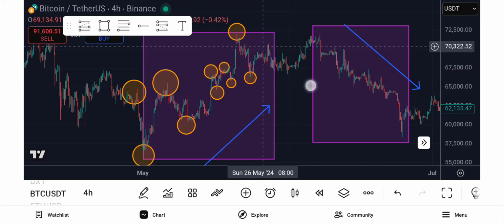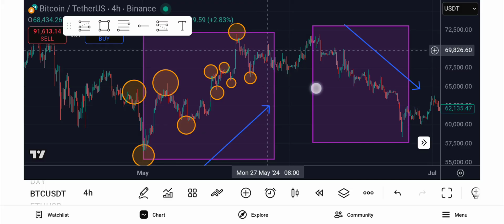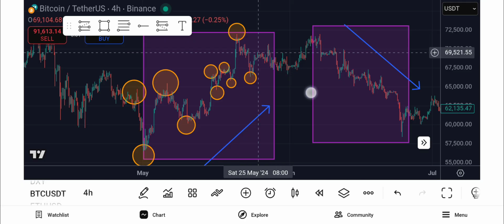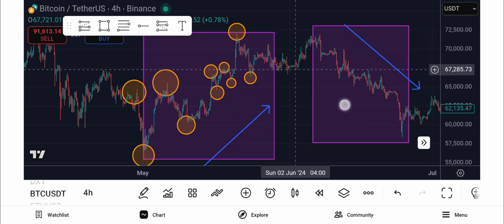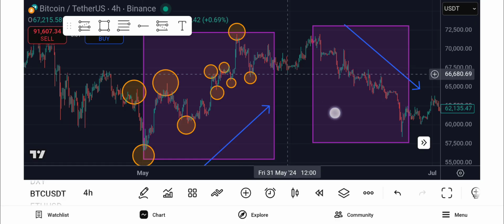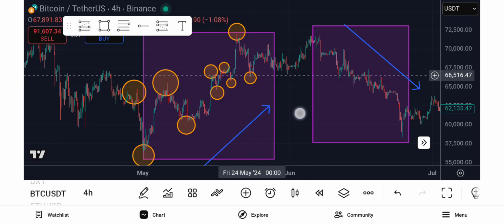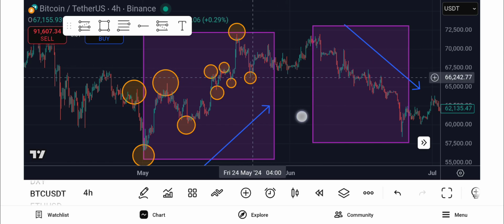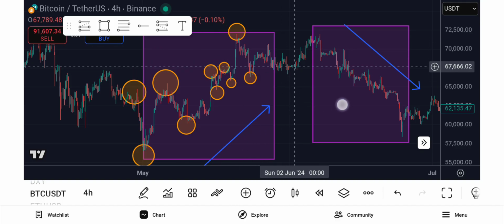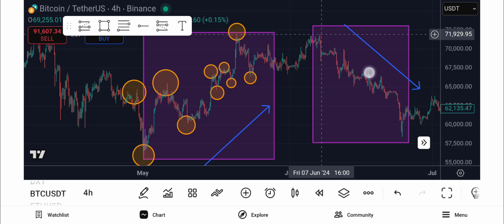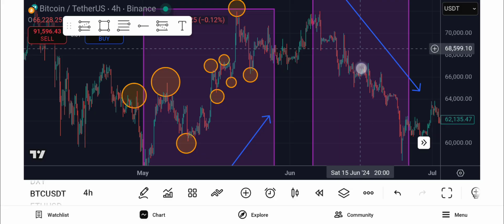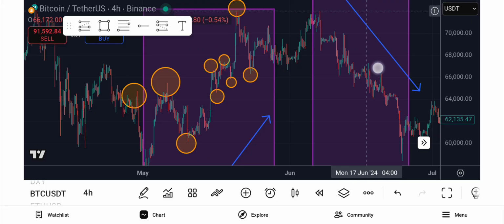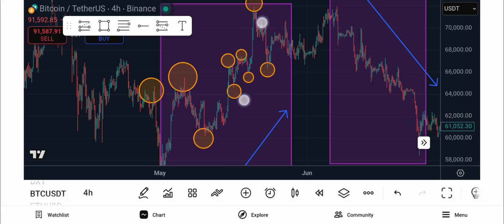Now why aren't we gonna use this one? Because it never broke this high over here. So this will be considered ranging or consolidating. I wouldn't even use this as a high low, because again, it never broke this high low over here to form a new downtrend. It just kept consolidating within these. So I wouldn't even use it, I'll just wait. Now notice how this one came to this area right here and never really broke it, just touched it.